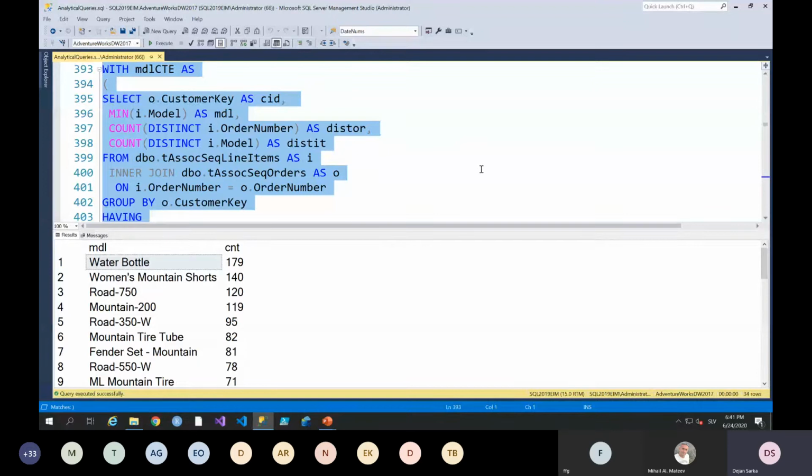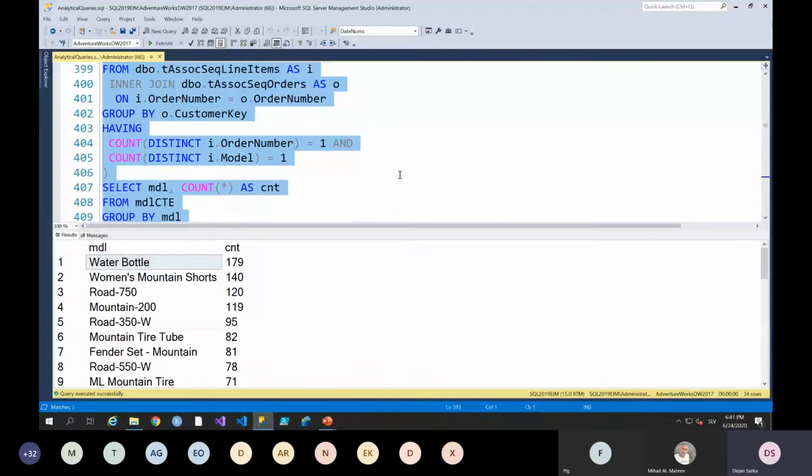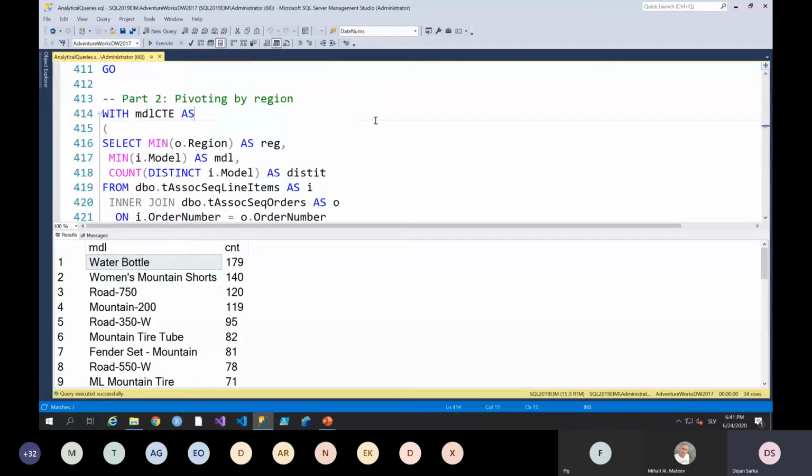However, this doesn't mean that this is the absolute truth. Water bottle was, on the other hand, an extremely popular product. So apparently, because it is so popular, it also appears many times alone in a single order. Probably some customer just forgot a water bottle at home and stopped by and never returned to our store again. Of course, we can try to find out how this works over region, since we have this data, and see in which regions I have customers that come to me only once for which product.